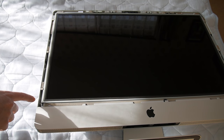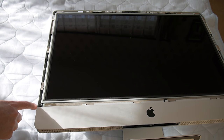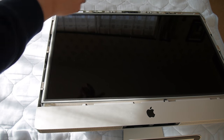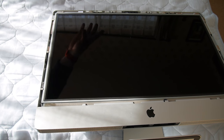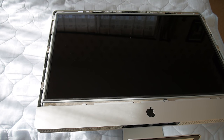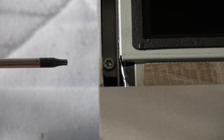With the front glass off, we now have to remove Torx screws. I see one, two, three, four — another four on the other side. There are screws along the top, but these are the magnets in here, so we need to remove these screws before we can do anything else. I'll zoom in so you can see — here's the bottom left-hand corner. That's just one of the four on each side.